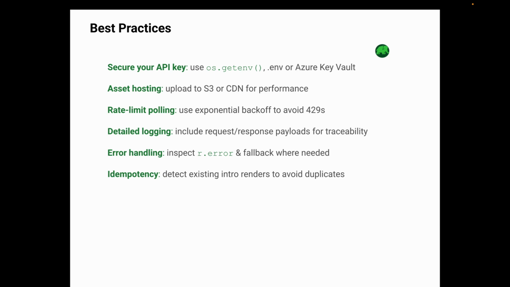Handle errors gracefully. Always inspect errors from the API response and have fallback logic in place. This ensures your pipeline doesn't break unexpectedly. Design for idempotency. Check if a video intro has already been rendered for a given user or config. This prevents duplicate renders and helps manage costs.